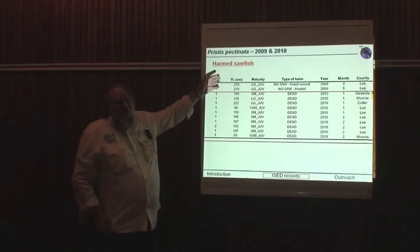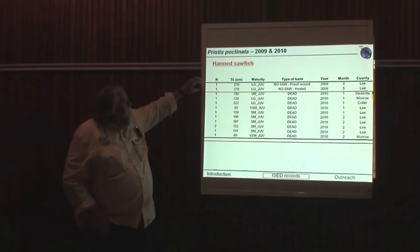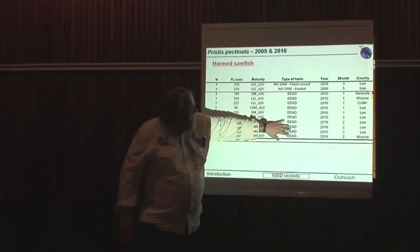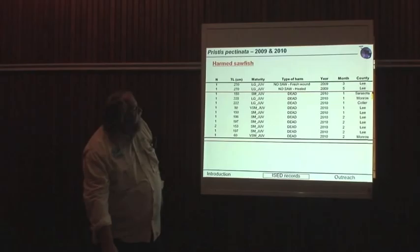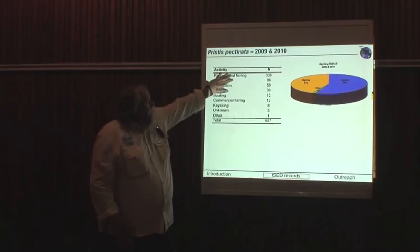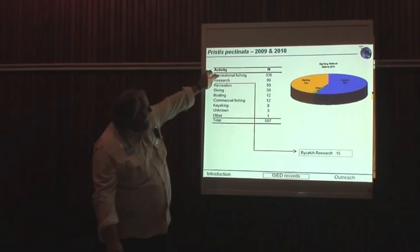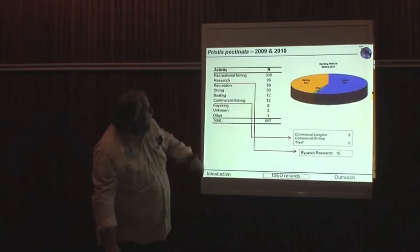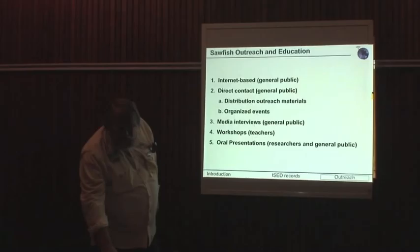We can also find out why and how fish died. For a two-year period: in 2009, we had a couple of dead animals with no saws, which indicated they had met their fate with a fisherman one way or another. Then a series died in the winter of 2010 when a big cold front came through, resulting in natural mortality associated with that cold event. We can also determine the type of activity where interactions are occurring — the recreational fishery is the main source of sawfish interactions, followed by research, while commercial fishing is relatively low compared to other activities.